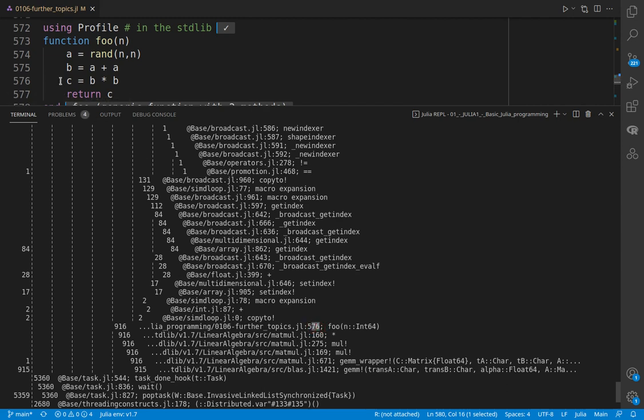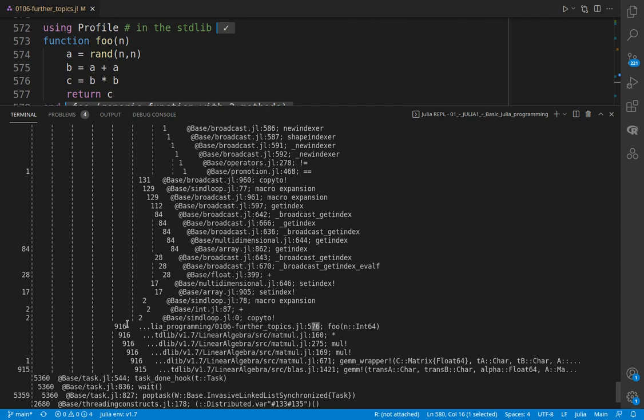Further top is 576, that is here the multiplication, 916, and all is the call to matmul, that is the inner multiplication of matrix used, but at the end it used the BLAS library.